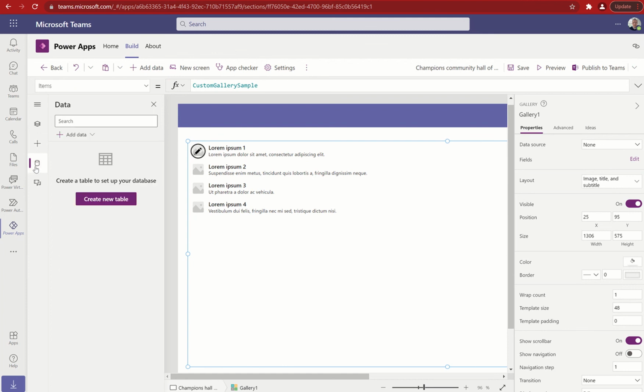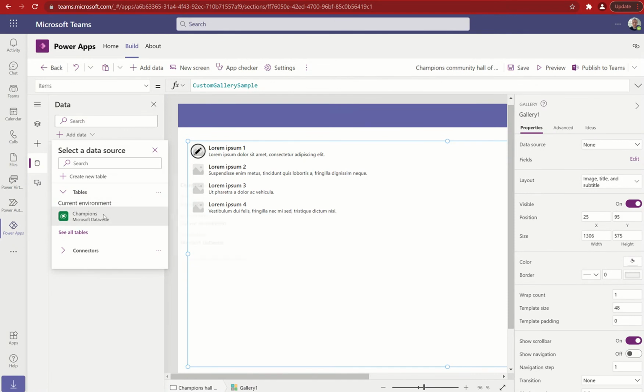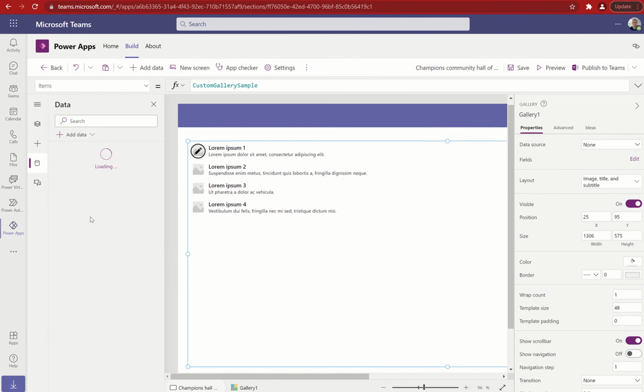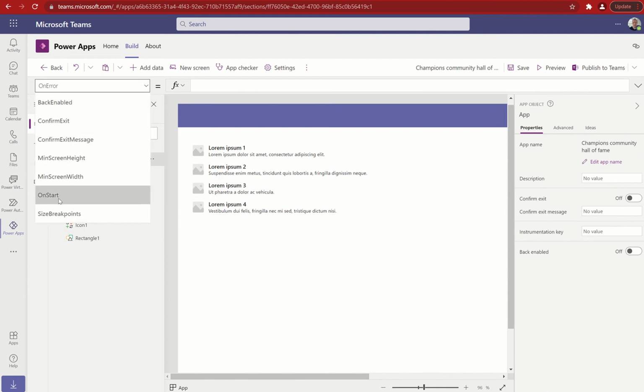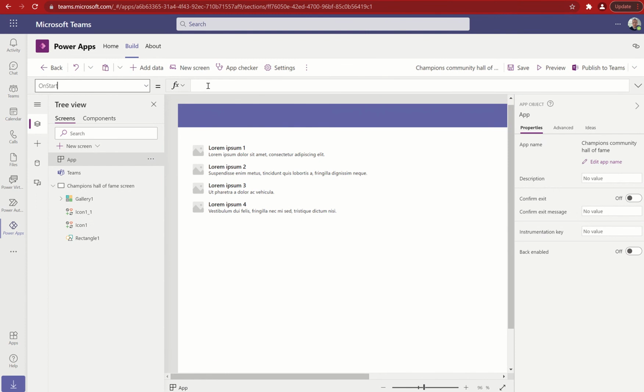Now, if we click on the data option here, we're going to add in some tables. This is so smart. It already knows which custom tables are available to me in this environment, and this is exactly the one I want. So I want to connect the app to this data source, which is our digital champions. When the app starts, so if I click on OnStart, I'm going to cache all of the champions.